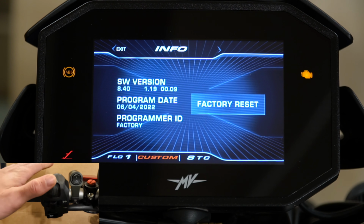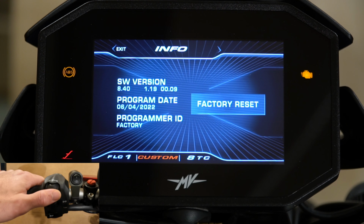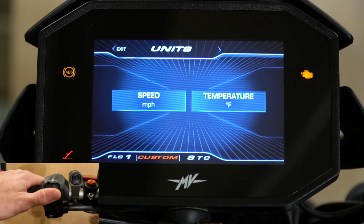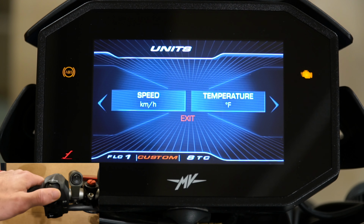It's a little finicky connecting the Wi-Fi to it, and I believe you can only use 2G, not 5G Wi-Fi, if anyone is having that issue. Moving over again, we'll go to the units page, and you can change your speed from miles per hour to kilometers. There's not much to say about that. And again, the temperature, you can change from Celsius to Fahrenheit.